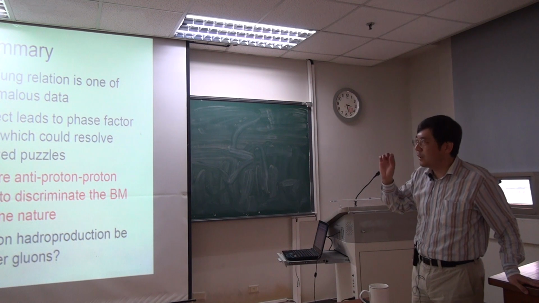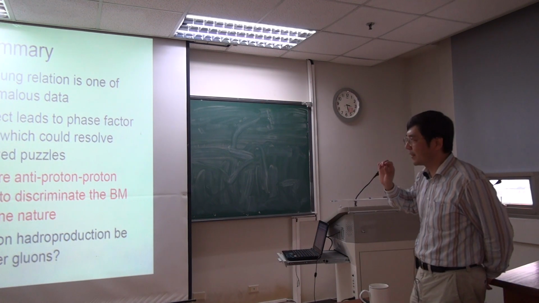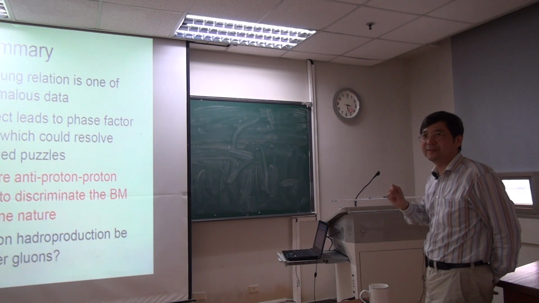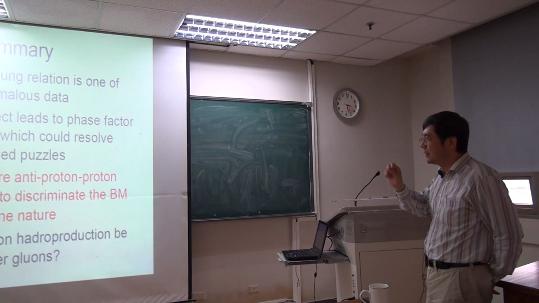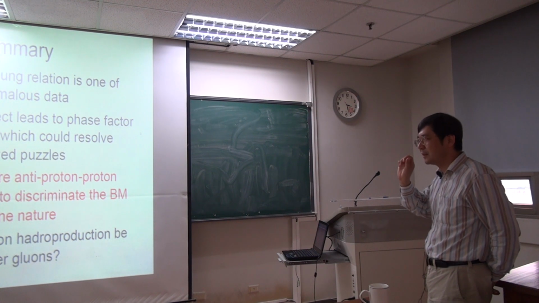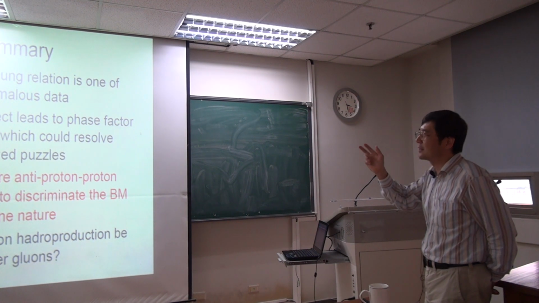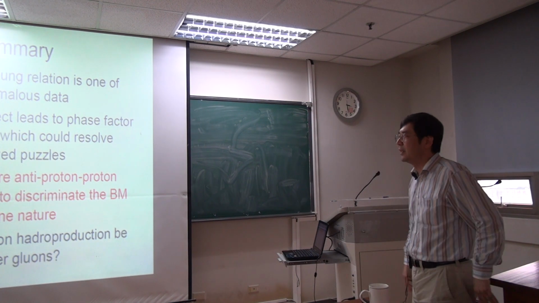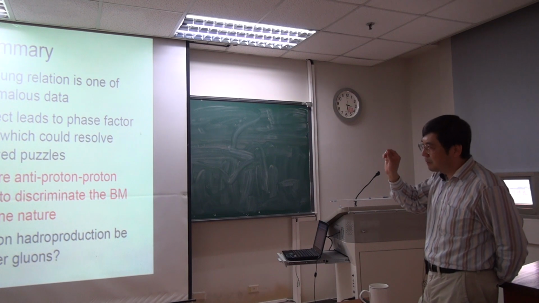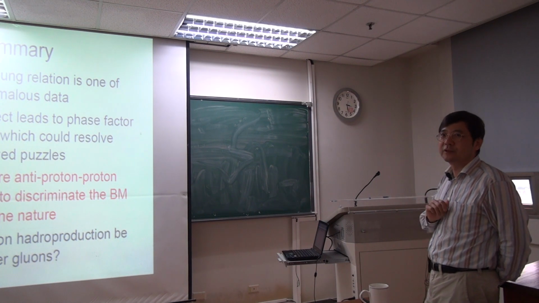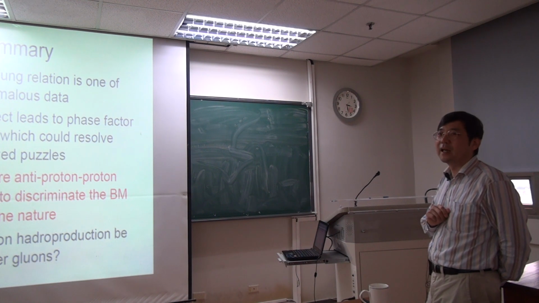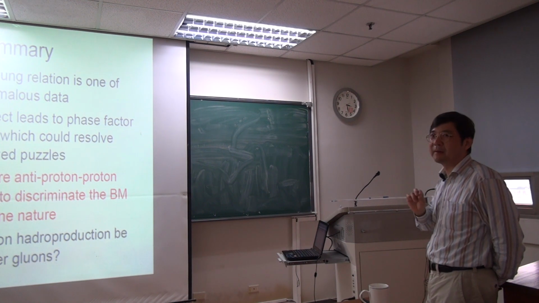Right. So we do expect that there's some global effect from the kaon. But as I say, the kaon has a finite strange quark mass, so the global effect may not be as strong as in the pion. So people ask, if we measure the kaon induced Drell-Yan, what will happen? I would say that maybe there's deviation, but the deviation should be small, should be smaller. Maybe not as small as PP, but it should be smaller.